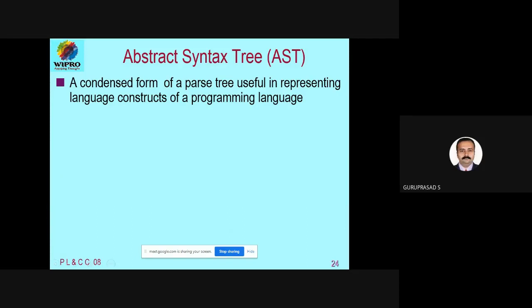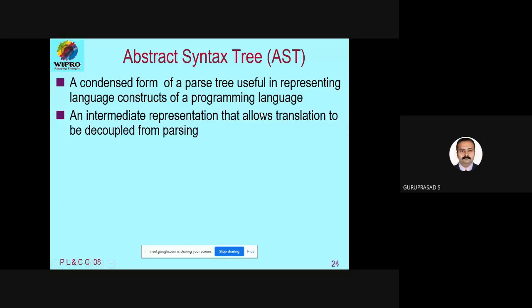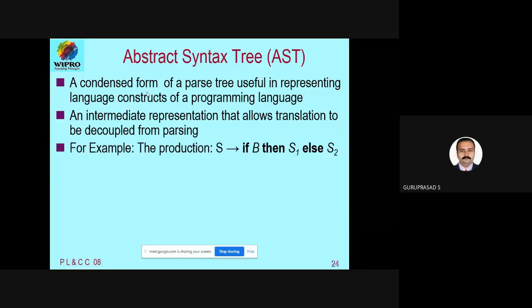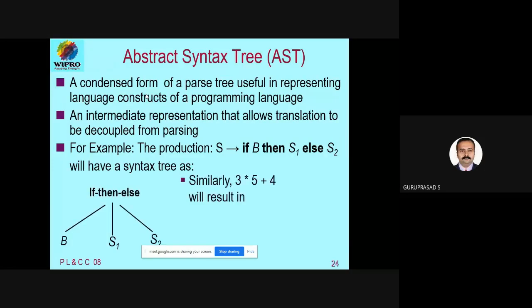Okay. Abstract syntax tree is a condensed form of parse tree, useful for representing the language construct of a programming language without programming language details. It is an intermediate representation that allows the translation to be decoupled from the parsing details. For example, if I have the grammar S produces if B then S1 else S2, that can be represented like this.